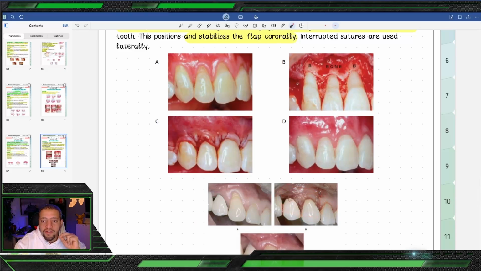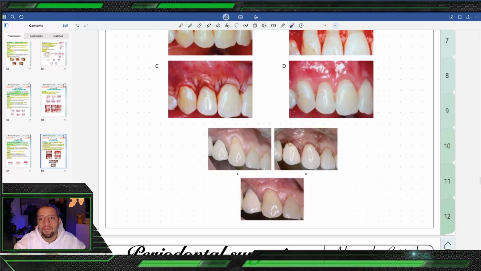Okay, so this first technique, we just put it here, we don't do suture, leave it here, and this is like, we don't like it. Or if you can think about it, this is the initial, and this is the subepithelial connective tissue graft we did initially, and here is the problem, there's still some recession happening here. So we called this patient later, and we did other surgery for him. I know it's still two different patients, but just to explain about it.